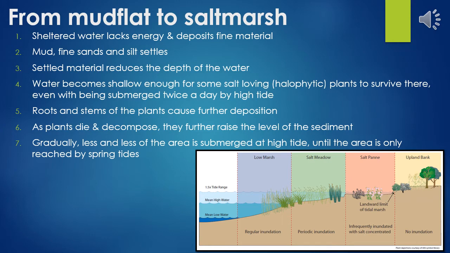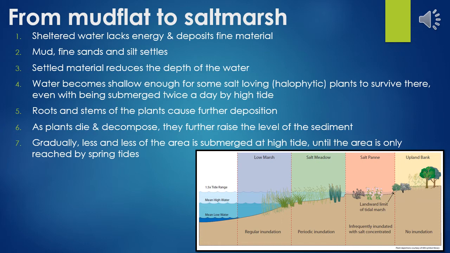Eventually, because the area is sheltered, mud, fine sand and silt, so that's all very, very small sediment, will start to build up in these areas and you get a layer of mud forming. The more material you add, the more it reduces the depth of water until it's shallow enough that species we call halophytic, which means they love salt, can survive in high salt environments, even going underwater twice a day.